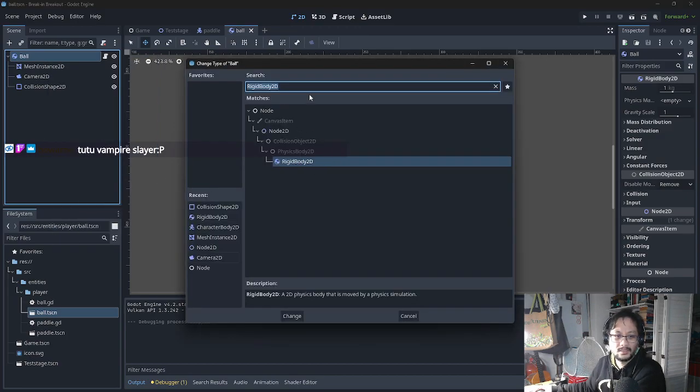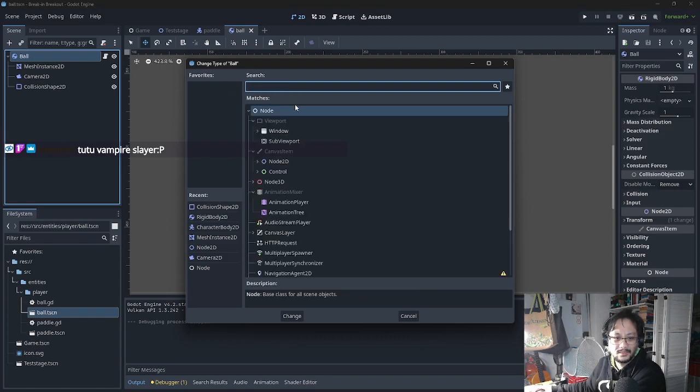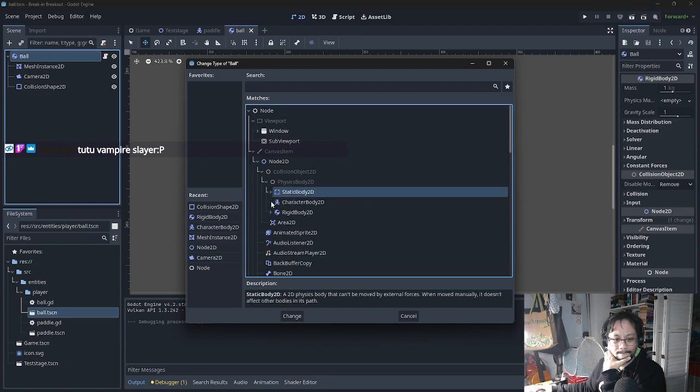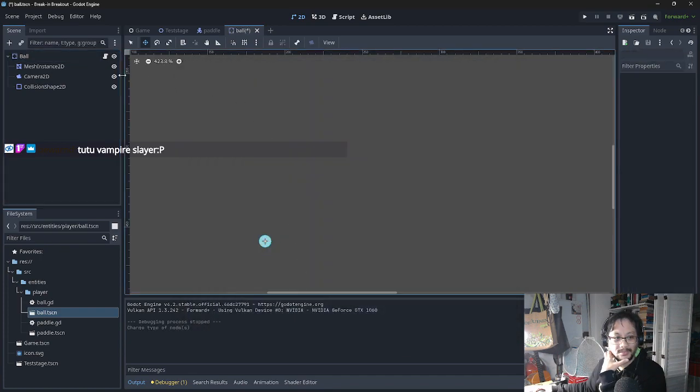Okay, let's not do rigid body then. Okay, let's do static body 2D.